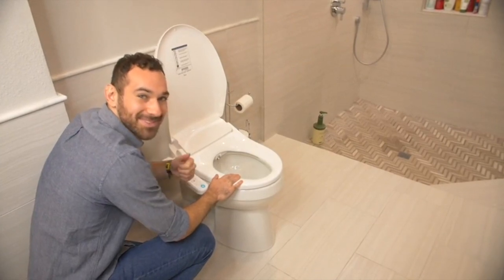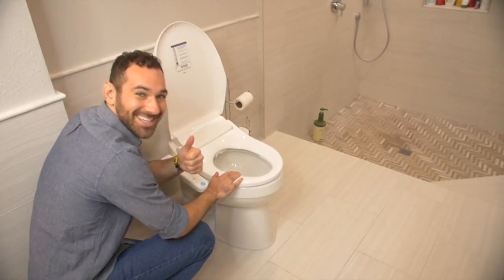The water pressure level can be adjusted according to your comfort level. Now that you see how easy it is, you can purchase your Inus system with confidence. Also available is the Inus IST-N21, which has all the great features, but without the dryer.